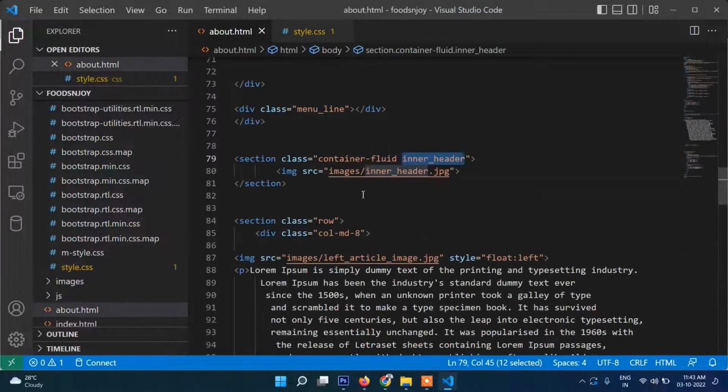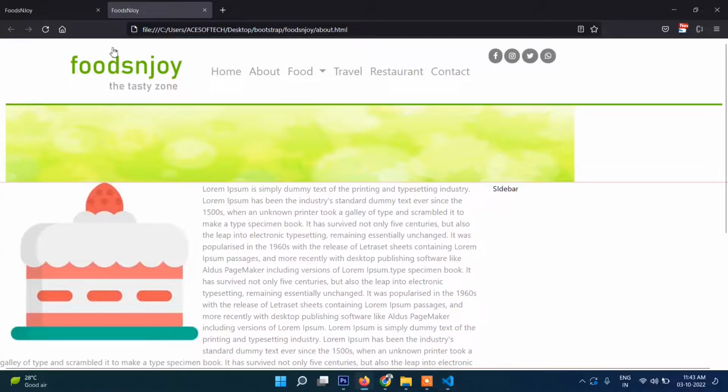And from here we will remove this. We have to check its height actually.